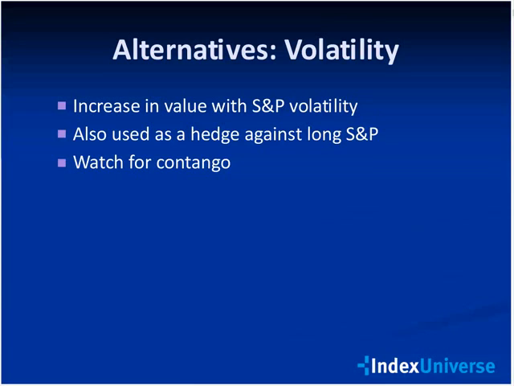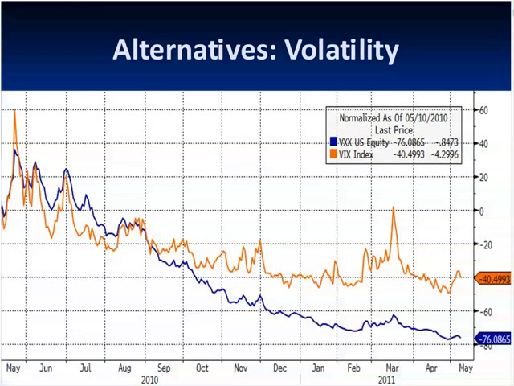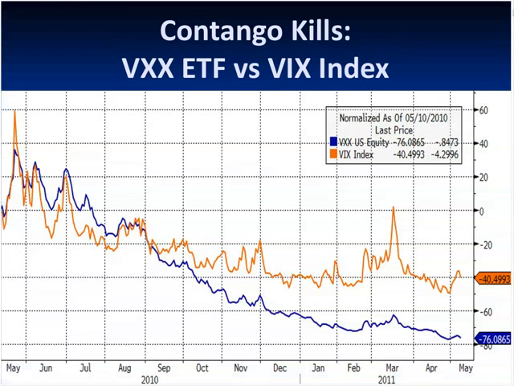They invest in VIX futures, and those VIX futures are most often in steep contango. And so consequently, you end up with often quite different performance. Over the past year, on the next chart, you can see that VIX is down 40%, but VXX, the ETF that tracks it, is down a staggering 76%. Now that doesn't make VXX a good product or a bad product. It's generally doing exactly what it says it's going to do. It's investing in VIX futures. But it does mean that you need to think about this as a long-term investment, and you need to know exactly what you're buying going in.